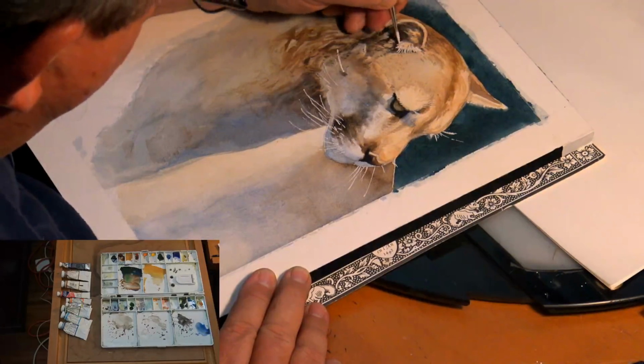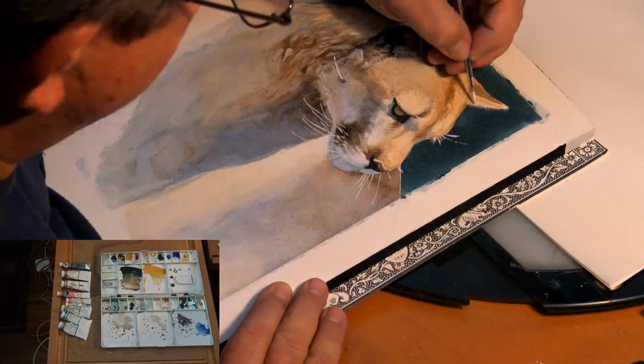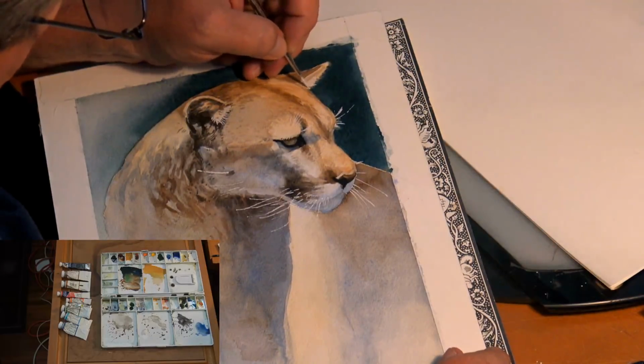So I'm going in here and just hitting a couple of detail-y areas. Probably more than I should. I was just going to do the whiskers, but now I'm probably going to get carried away.